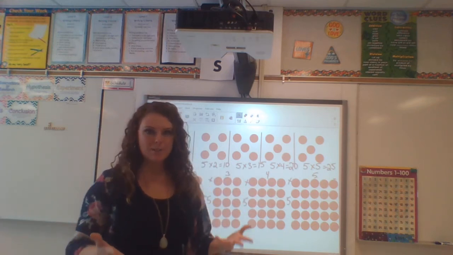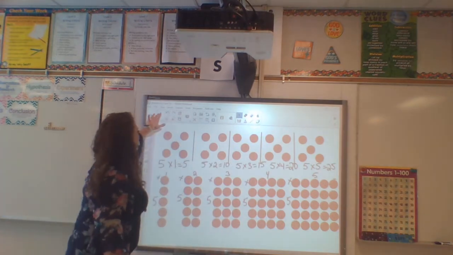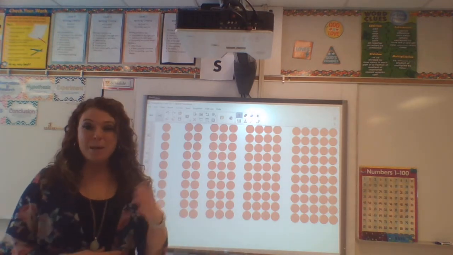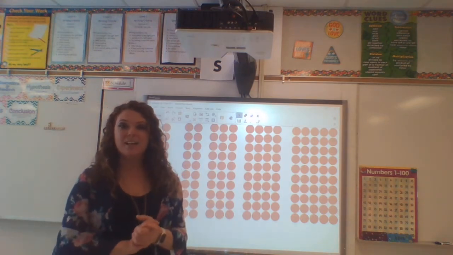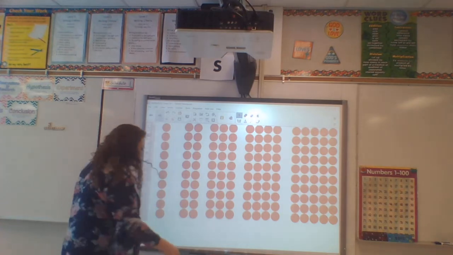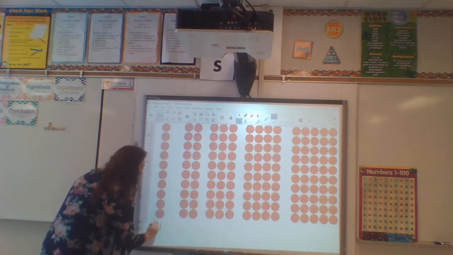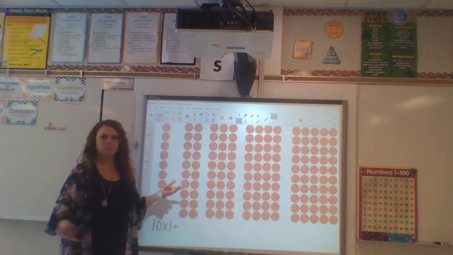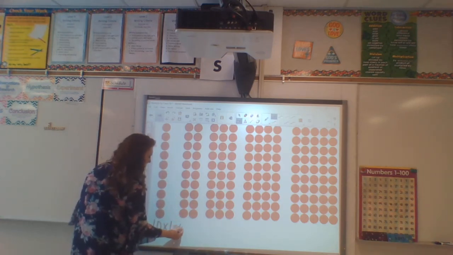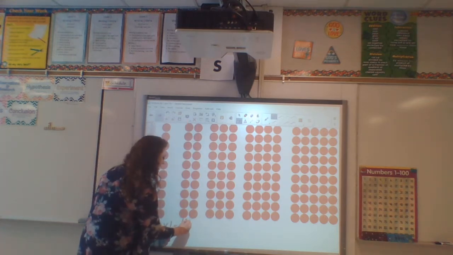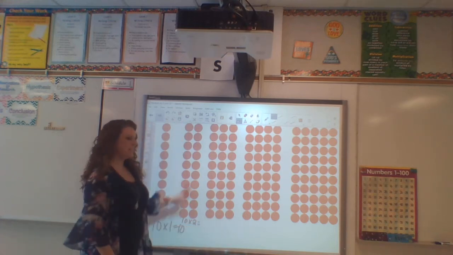Now, skip counting by tens is something that you can even teach your younger siblings, especially if they're in grade 1. They already know how to skip count by 10, and maybe even by kindergarten. So we can count them together. Now, this is one group of 10. This would look like 10 times one group equals, and we know there's one group, there's 10. Now I have 2 groups of 10, so that would look like 10 times 2, let's skip count, 10, 20.